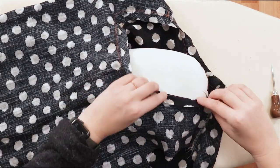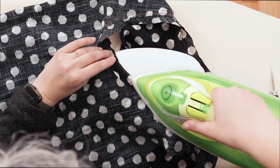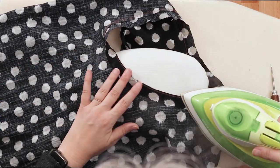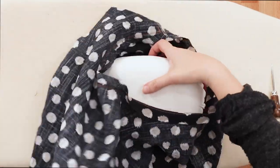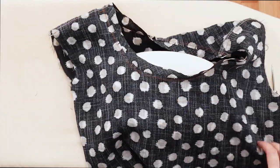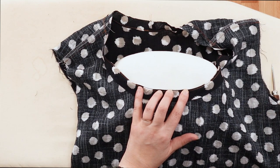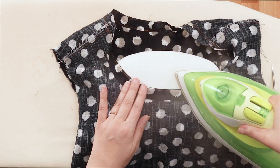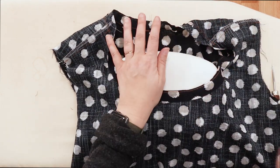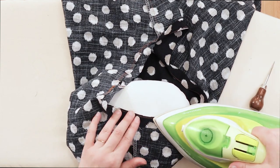All right, after you've understitched, we're going to turn and press the bias strip to the wrong side of the shirt. Nice. And again, I'm doing this on a ham. It also makes it easier than doing it over the edge of your ironing board. Just work your way around.